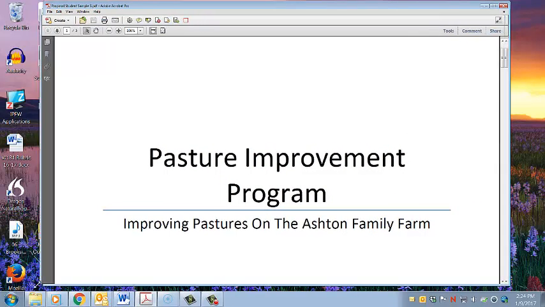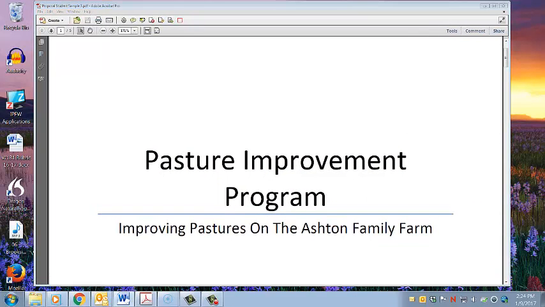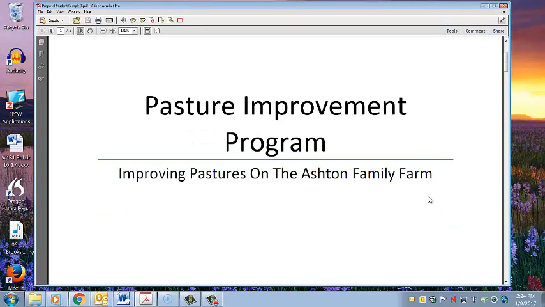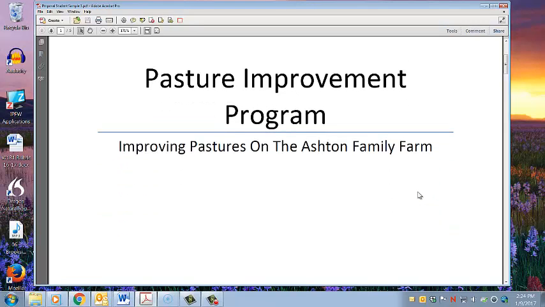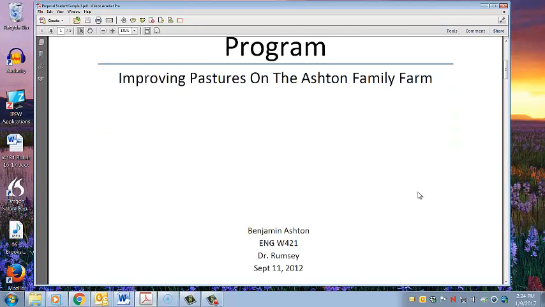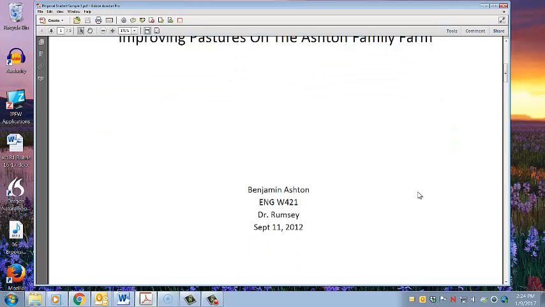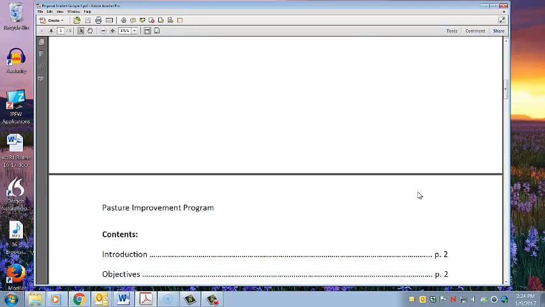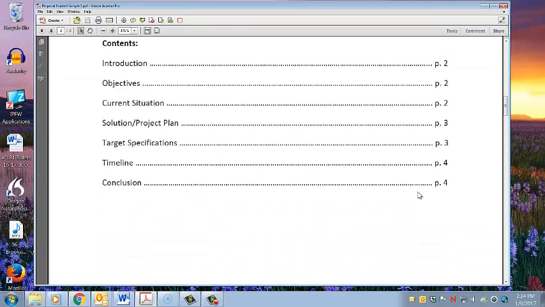Okay, and then last but not least is someone who is in a technical field. He was an MET, but he was not currently in senior design. Okay, so there could be some of you. Spring I tend to have fewer, but fall, if you're hearing this in fall, this could be you. He had a family farm, and he decided he was going to improve the pasture because he wanted to expand what kind of animals he was able to produce on his family farm.